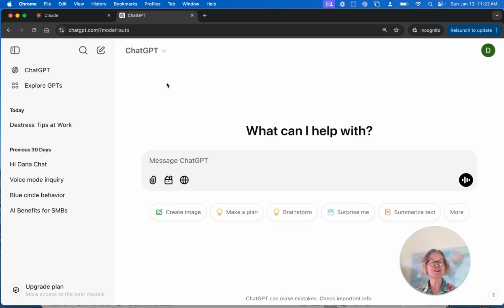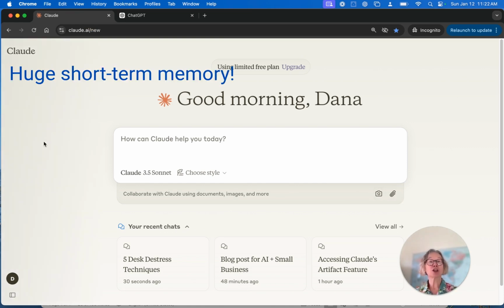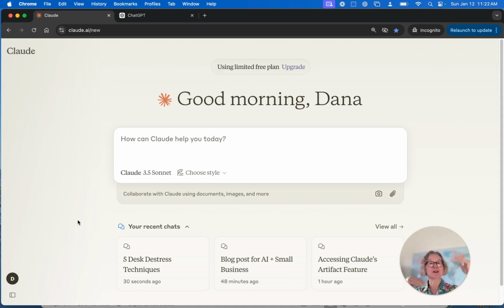And the next thing you need to know, here's where Claude excels at uploading documents and having chats. Claude has something called a context window that is huge. And a context window means it's kind of like an AI's short-term memory. How much can it remember by what you type in here and its output? And Claude's is about 200,000 tokens, maybe 150 pages. It's a lot of information that the AI can digest and respond to before it starts to forget things.